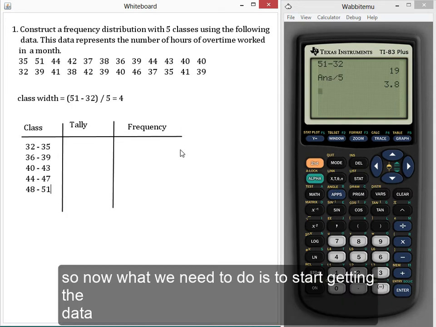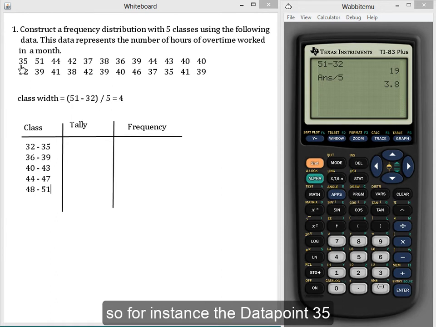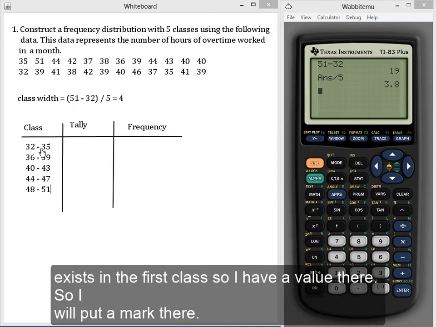Alright, so now what we need to do is just start getting the data fit into individual categories. So for instance, the data point 35 exists in the first class, so I have a value there.